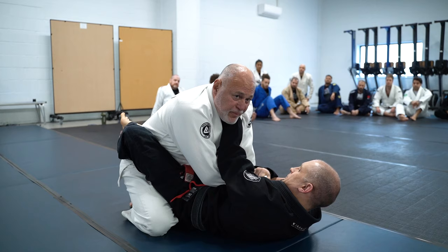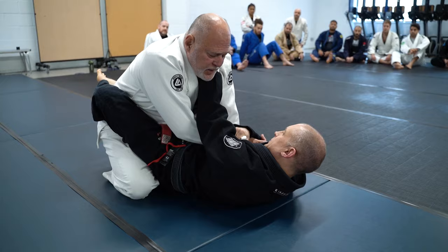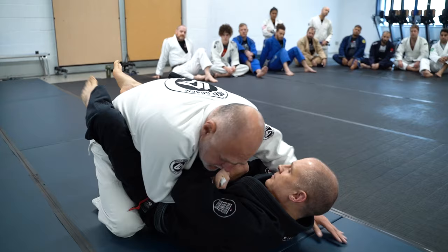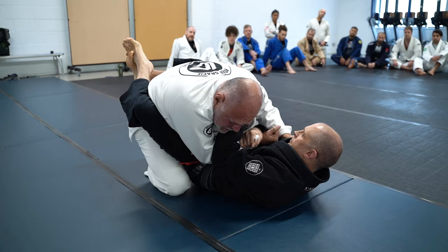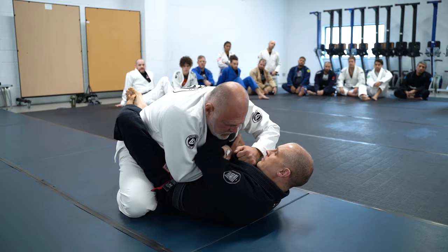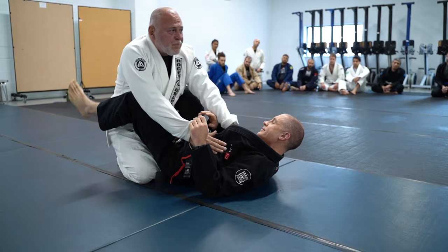So in a situation like this, I would have to remove this arm to try to stand up, or at least put this arm on top of this one. Otherwise I'll keep falling. Every time I try to stand up, I can even put one foot up, but when I try to do the second one, he will pull me down and I will struggle every single time. So in a situation like this, this hand is free, so you can hold the lapel and start to put pressure on to stand up. And he will eventually let go.